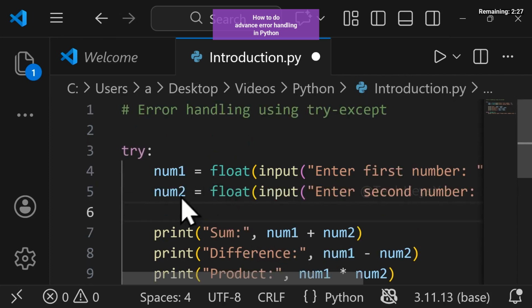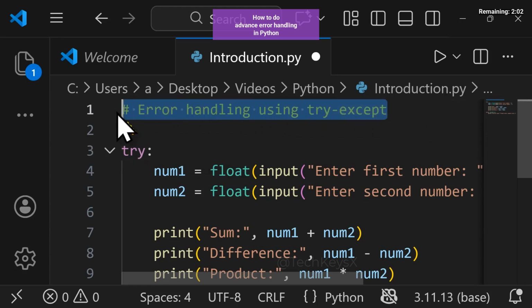So let's change this code. This is asking for the number. In this code, with try, we ask for the number and then convert it into float, and if it can't convert into float, it prints the message. But what we can do is convert the input number first and then run the code. So we will check if the input is a number or a letter before running the code. This will save running the code again and again. So let's try more advanced error handling.